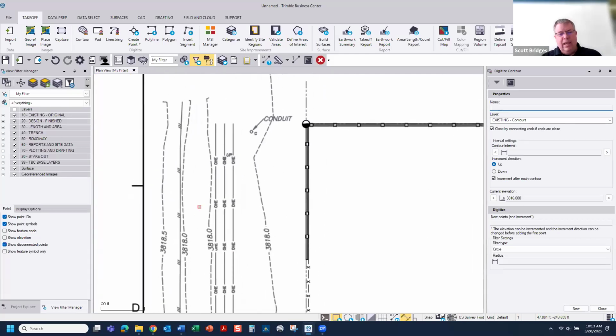How do you navigate? What layers or what elevations do you pick? You look at the screen and ask, am I kind of going up or down? Either way is fine. In this job, we're starting out at 38.18.5, and we're moving over. So the first number that I may want to pick is 38.18. I can put in a current elevation. I can pick what my contour interval is. In this particular case, it is a 0.5.